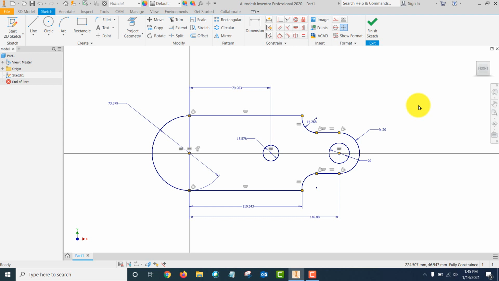Okay, so those two would become equal. This one would be half of this. So we'll choose that and divide it by 2. This dimension would be 3 times that diameter.